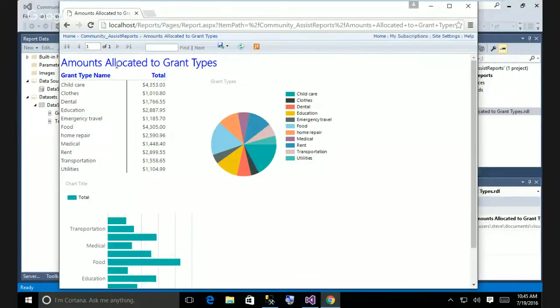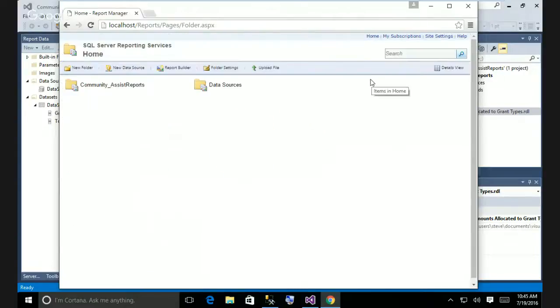Let's go back. I'm going to go back to home. And notice that there's a report builder here. As I said, that's something we're going to do probably next class. But you can actually build your reports right here in this interface, and you can edit reports. So you don't necessarily have to go back and redeploy, although if you want to use those tools, you do. So in that way, it can kind of be an interactive report. You could start it and somebody else could come in here and add things to it and finish it.